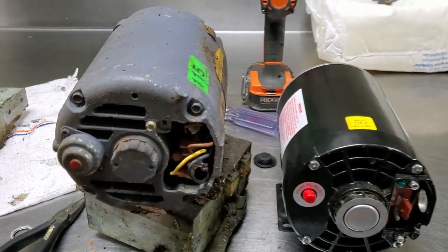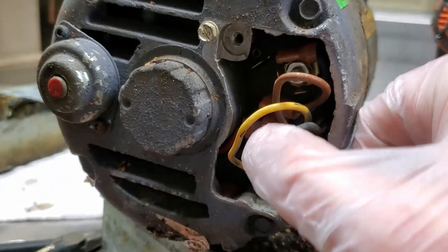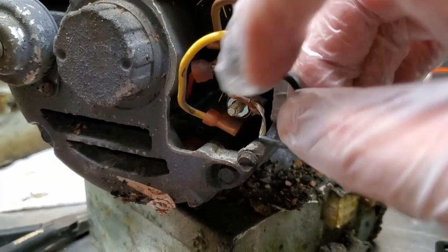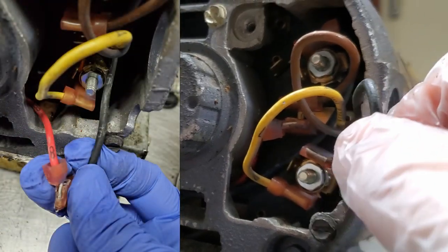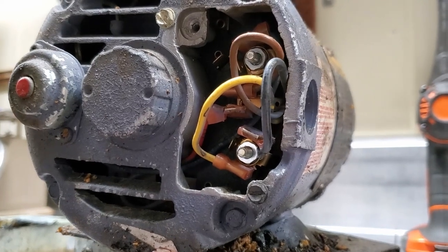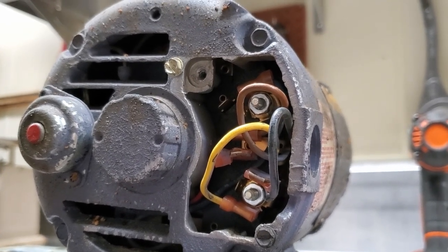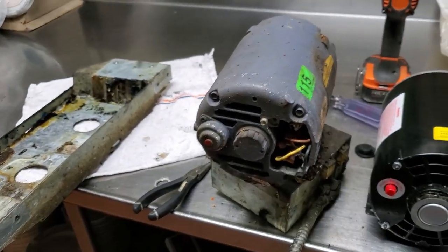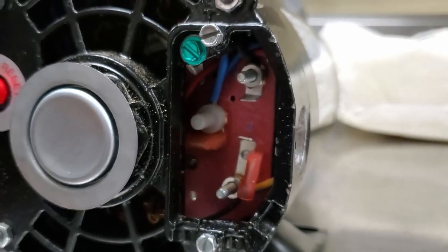They sent me a new style motor, so I'm going to go over the rotation of that new motor real quick. On the old style motor, if you ever have a clogged pump: this black wire here is number five, it's on the bottom post, and this red wire should be number eight. If you want to reverse this pump, you just take the black wire and the red wire and switch them, plug them back in, then grab the oil return handle and give it a quick on-off to have it spin backwards just for a second.